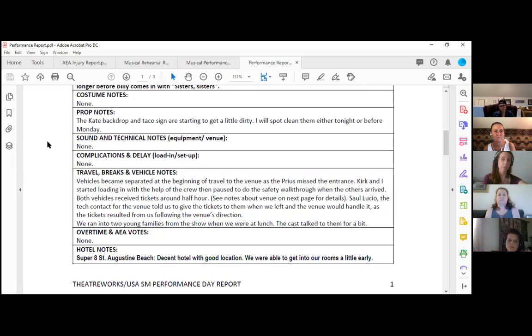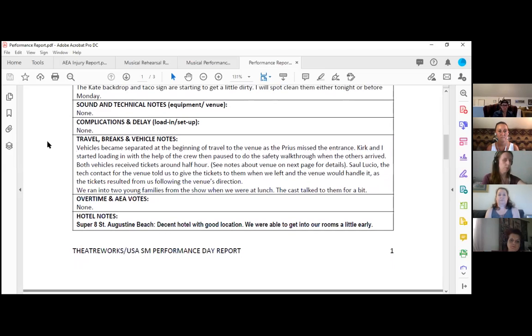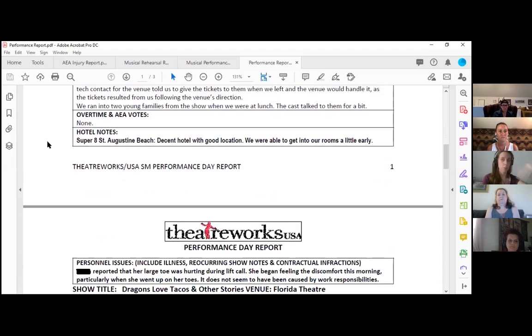But we do a lot of votes through the day, because this was an AE production as well, of shortening breaks, going off the clocks, overtime was out the window, and being able to document that. We also have space because we could give feedback on the hotels we stayed in and if they would be stayed in the future or if they should be taken off the list.